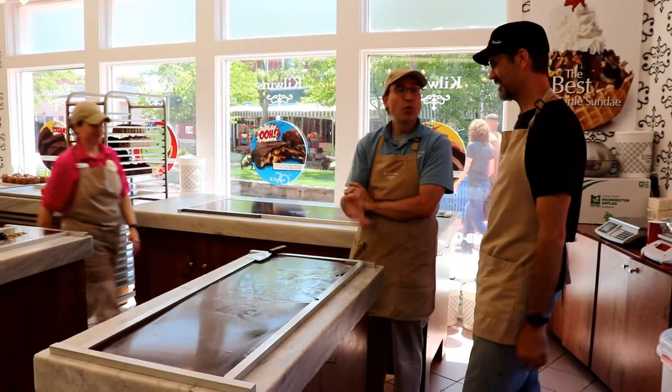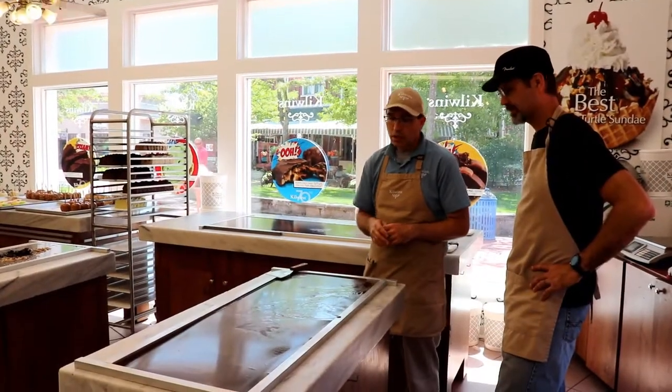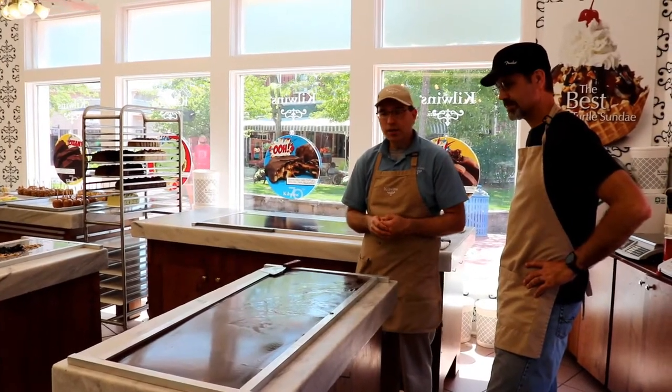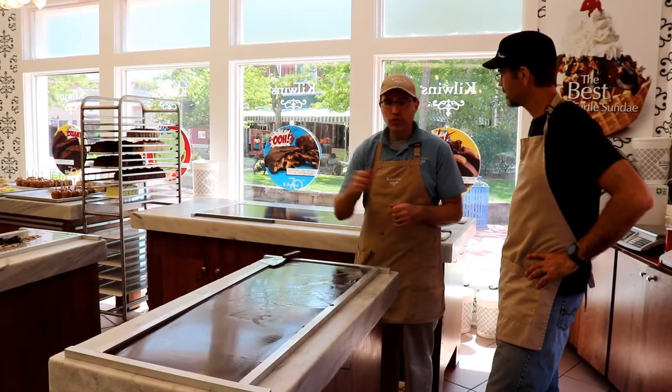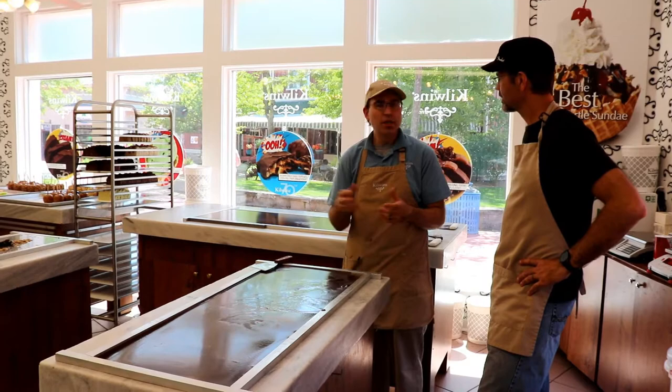You want it to set up, so that's why you paddle and work with it, and then we can slice it. We don't want to taste the sugar crystals, we want it to be really smooth and creamy, so we're going to use the big paddles and move a lot of fudge. If you were to whip it up with a whisk, you'd have a tendency to overwork the fudge. And by overworking the fudge, it would break down the sugar structure, and it would have a grainy taste. It would be soft and grainy.